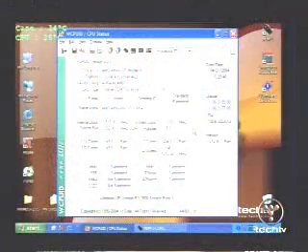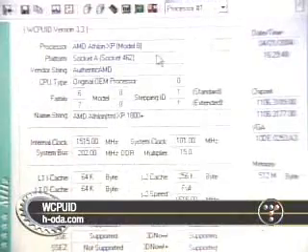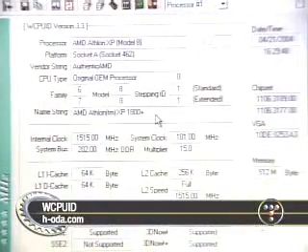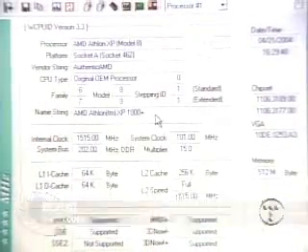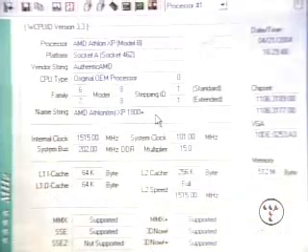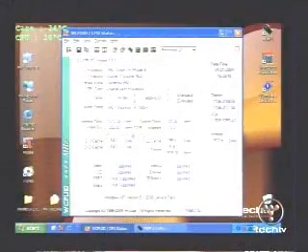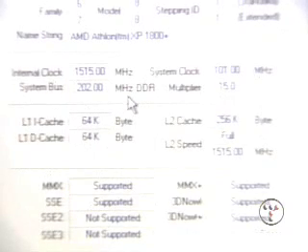A lot of people are like, I bought a system, I'm not sure if it's running at the right speed. H-OTA.com is a classic overclockers tool, and what it does is identify the processor inside of your system, and more importantly, for identifying especially the Athlon systems where the rated clock speed, the marketing number for it, is different from the actual CPU speed. It allows you to tell what your system bus is running at. So, for example, this is the 1800 plus, but it's actually running at 1.5 gigahertz.